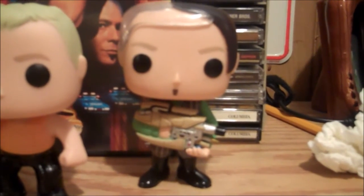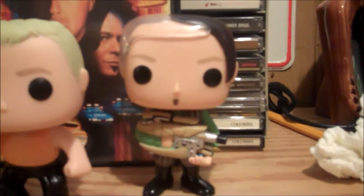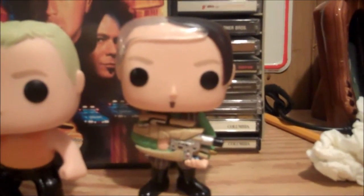Even the box has his full name. Ladies and gentlemen, I present Jean-Baptiste Emmanuel Zorg. This is a unique, detailed pop, I must say. The details on the ZF-1 are incredible. You've even got the red button with the self-destruct code on it, and all the other details that go along with it. I love the high green collar on the back of his head. I love the details in his boots, in his pants, in his vest.